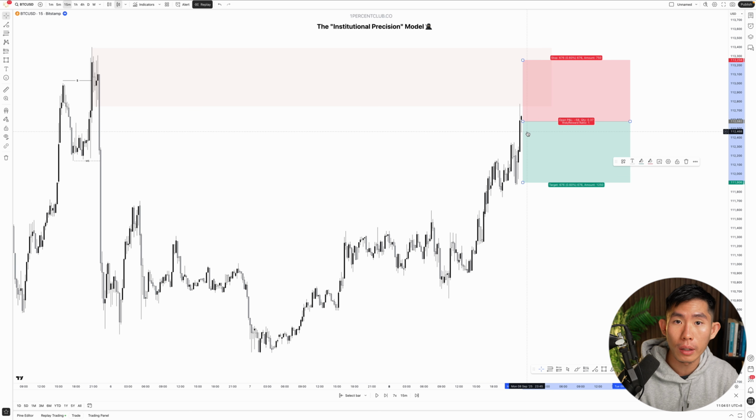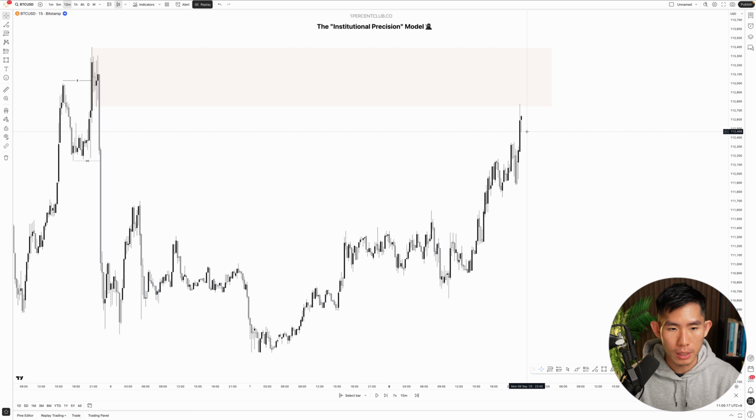Yeah, you can go and do that if you want to be the liquidity. If you want to offer your hard-earned money to me, the guy who's patient enough to wait for the true liquidity sweep, by all means, go ahead. I already have enough money. I don't need your money, but if you want to offer me more, I'm more than happy to take it. Because trading is, after all, like a zero-sum game. You lose, I win, you lose.